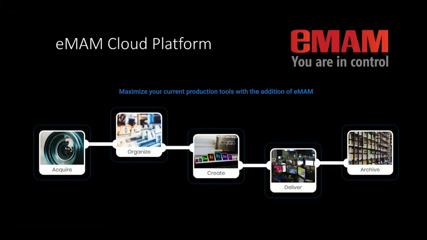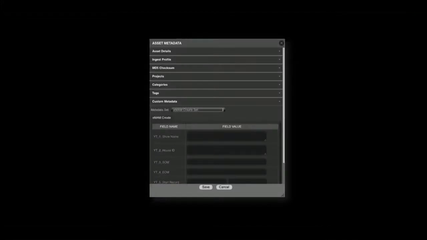Now, on the organizational side, eMAM will organize based on categories and so on, and store that for easy search later. What we also use, which is really important, is AI services in the cloud to tag the media. So facial recognition, speech to text, and so on. You can tag this media in an automated fashion to search for different shots for your production, or different looks and feels for maybe news or sports, and then produce it, deliver it, and archive it as well. So that's really what eMAM is all about.